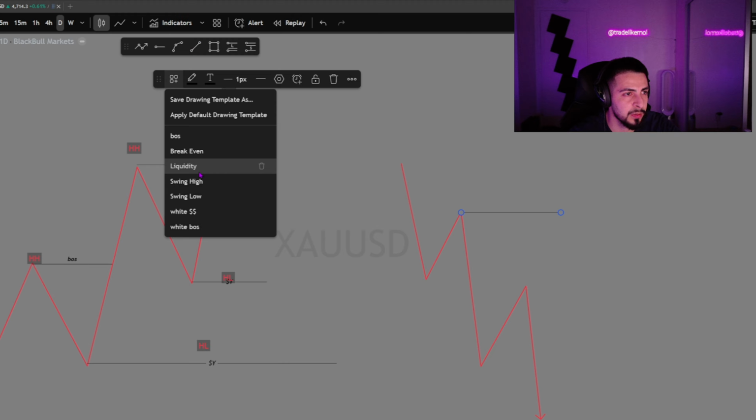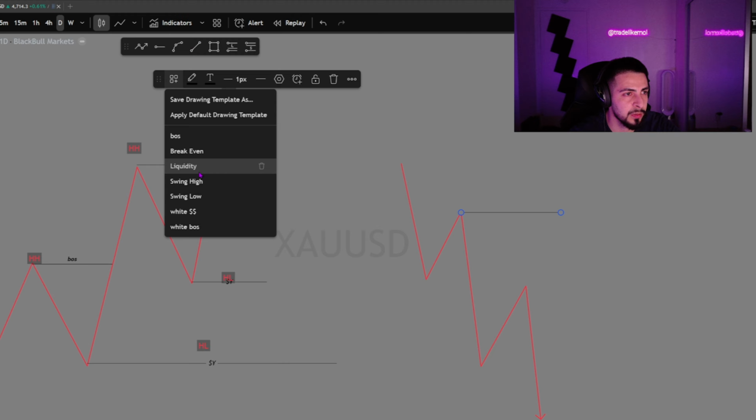And down here. So that is your area of liquidities. And when the market creates swing highs and swing lows, there's also going to be liquidities at the internal structures. I'll show you in a bit what I mean by that.